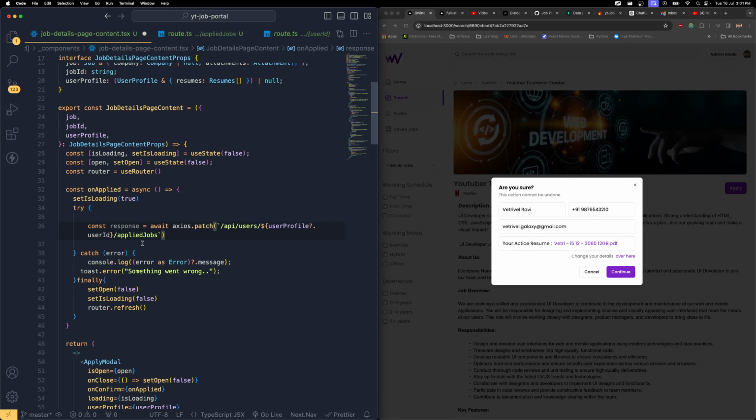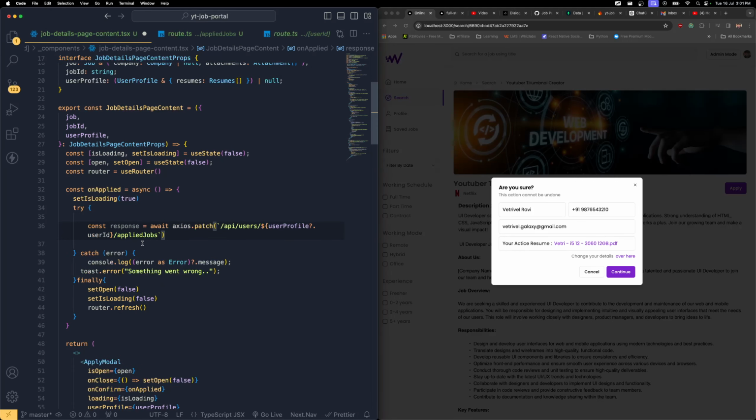Okay, so right after here, this is the place where I need to send the mail to the user. So we need to send a mail to that specific user. All right, so before sending the mail, let's make sure whether it is working fine or not.